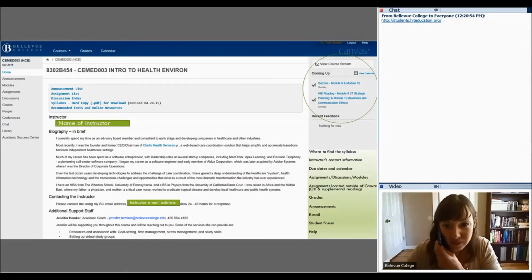So this we've already touched on, just really important aspects of Canvas. What's coming up, I've got that circled here: what deadlines and items are coming up within the week. I listed the top 10 items here, so if you can find all of those things in here, you're in good shape. The name of the instructor, their contact information, where your due dates are, your assignments, your grades, etc. Your student forum, where you find that, and your help is right up here.